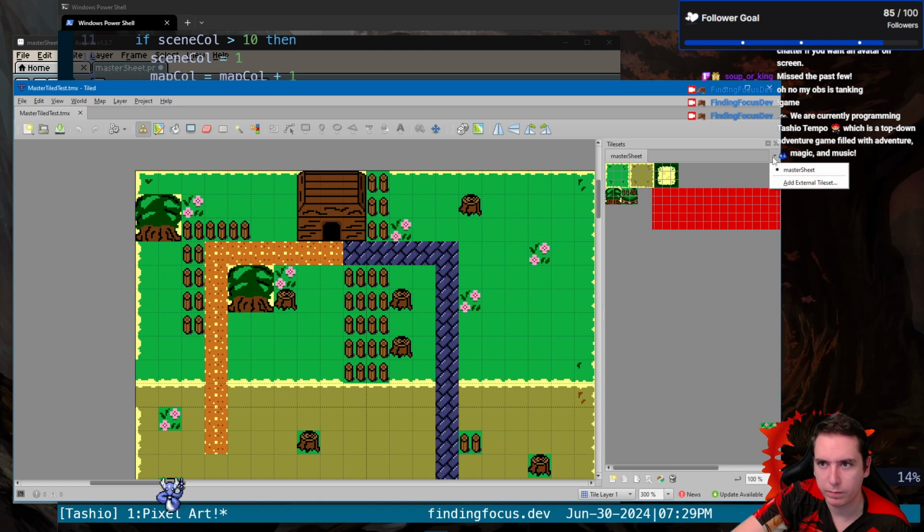Here's our tile set. How do I reload this?